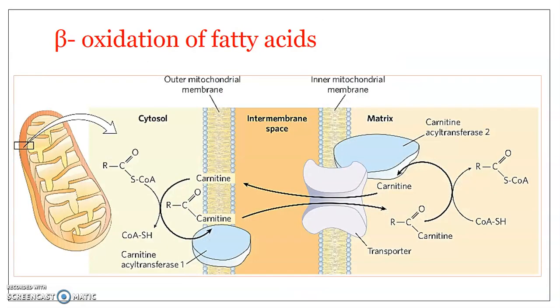Here we will be dealing with the beta oxidation of fatty acids. We'll be continuing with the second step. We already saw that the oxidation takes place in three stages. The first stage is where the fatty acid is getting activated to fatty acyl coenzyme A, and this is happening in the cytoplasm. Then this fatty acyl coenzyme A is getting transported through the mitochondrial membrane to reach the mitochondrial matrix, where the beta oxidation proper reactions are going on, because the enzymes which are required for the beta oxidation process are present in the mitochondrial matrix.